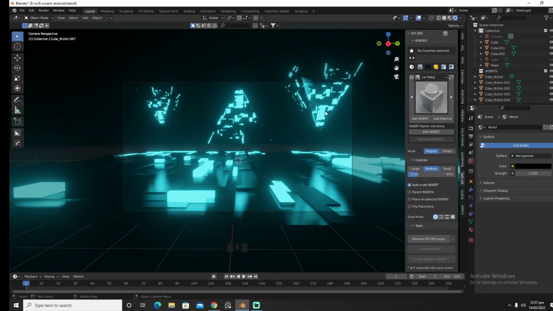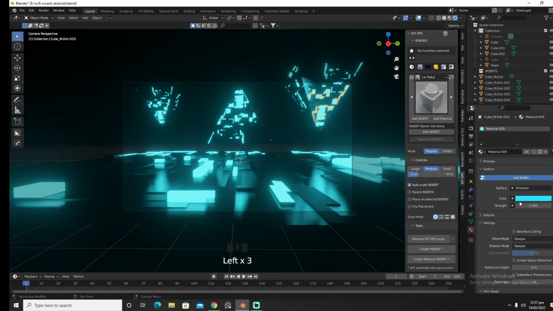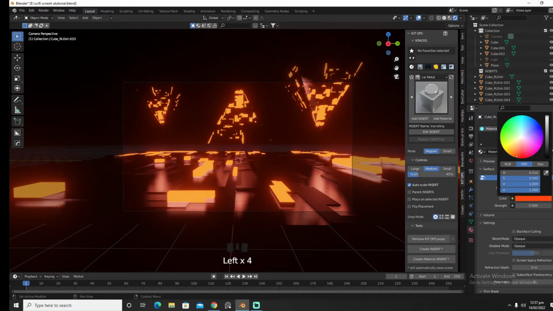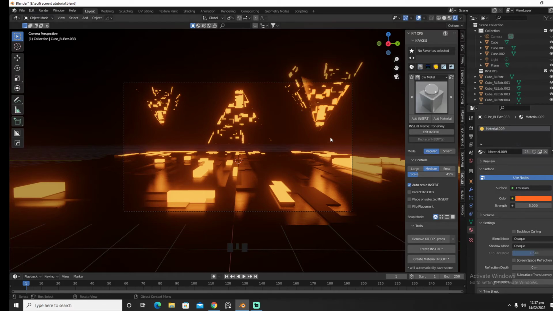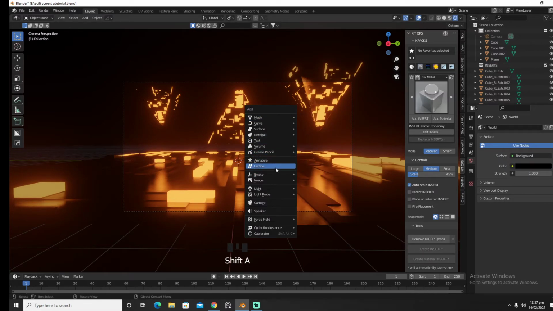And I was thinking, what if we change it to orange? Yeah, this seems right. And let's get rid of this light and let's add some light.